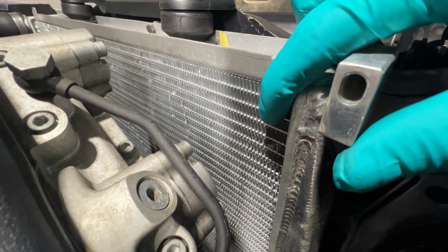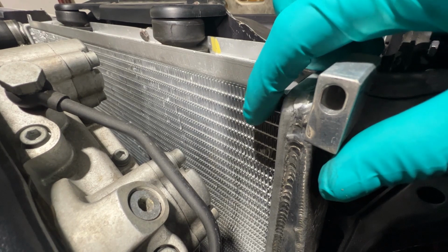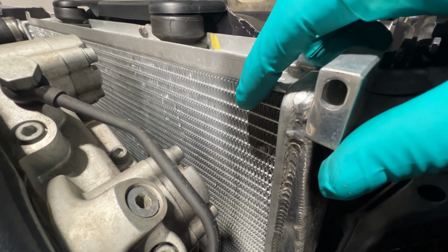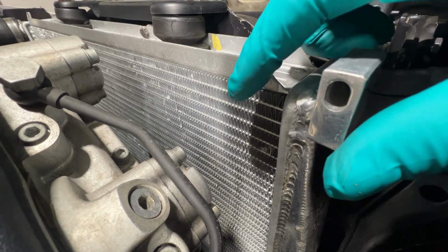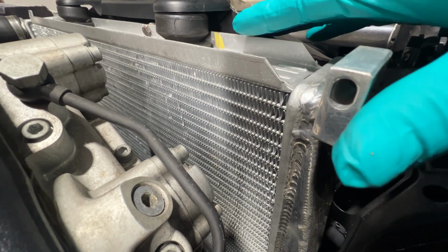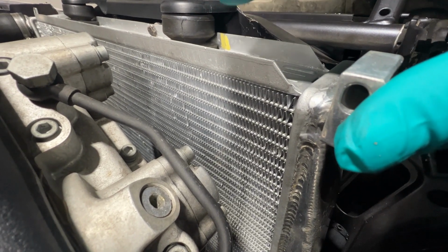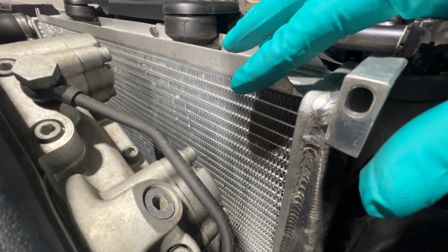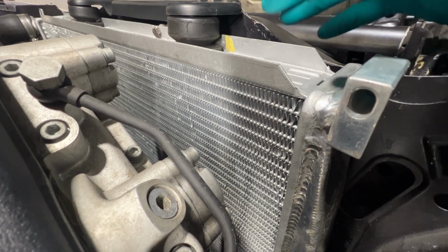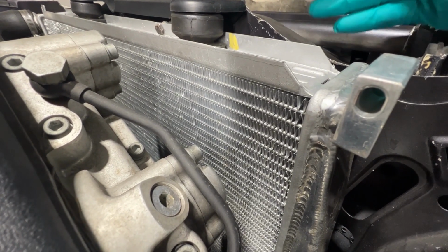The rows do not have sufficient cooling on their own, so that's why there are these fins. These fins help turbulate the air that flows through the radiator, because one of the best ways to cool something is time. Having more rows, a thicker radiator, is going to help with cooling because the air is spending more time absorbing that heat.